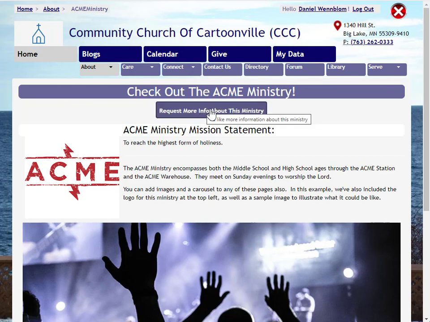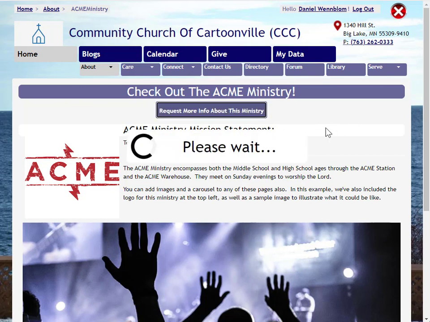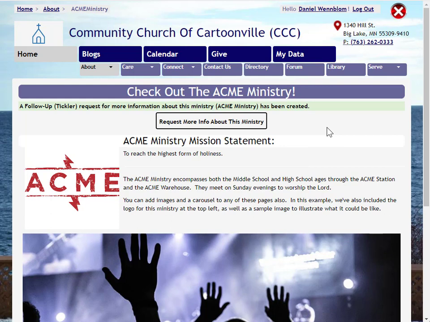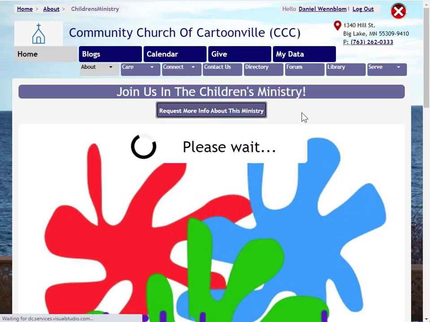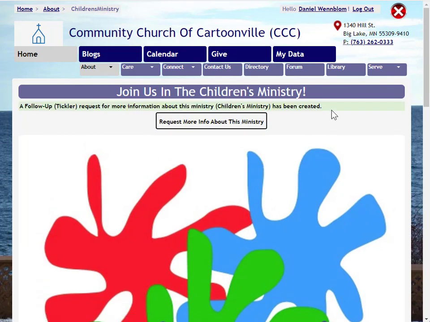If I click that, I'm going to send a follow-up directly to George Jetson, who's the leader of this particular ministry, and he can give me more information on it. If I go to children's ministry, I can do the same thing, except this time it would go to Stuart Tiddlywink, who's the leader of the children's ministry.